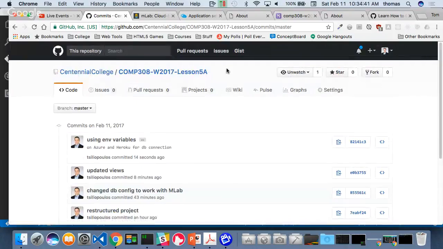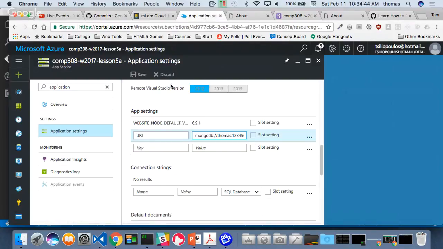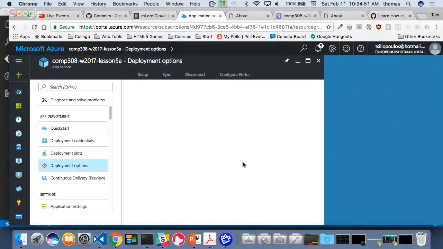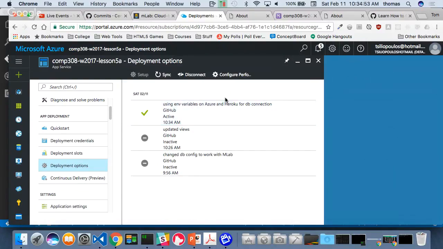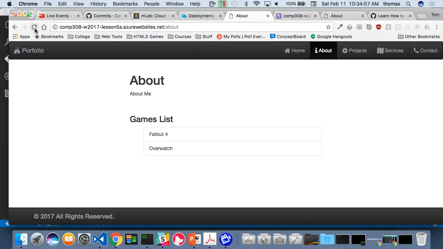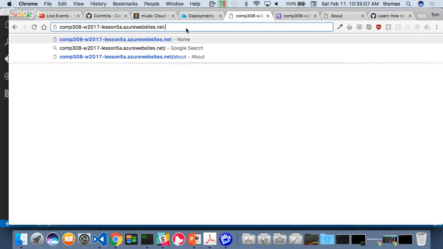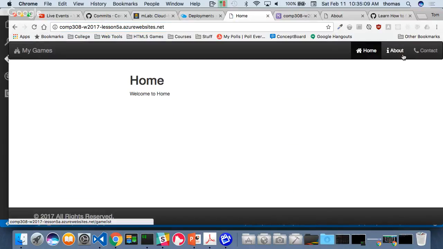Great, but did it work? So I'm using locally, and I can check with Azure. So we're going to check my deployment settings. So here's my deployment options and see if it actually took that. Yes, it did, and that means Heroku obviously did too. Let's refresh my screen and see what I get now. First of all, can I go to about anymore? No, it's going to be not found because I killed it. It's going to be like this, and this shouldn't say about. How come it says about? It should say my game list.